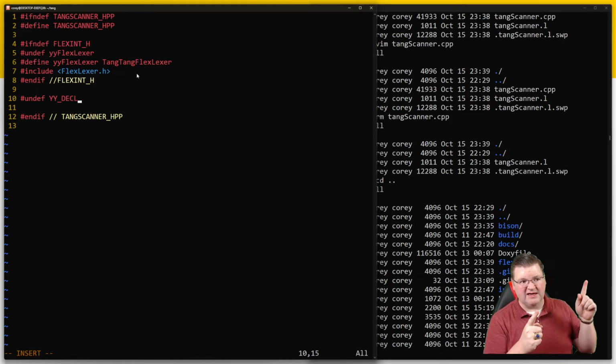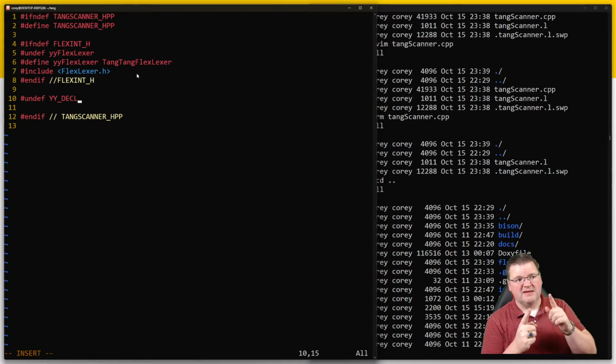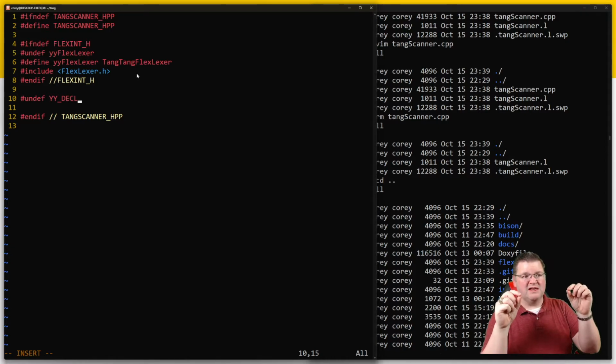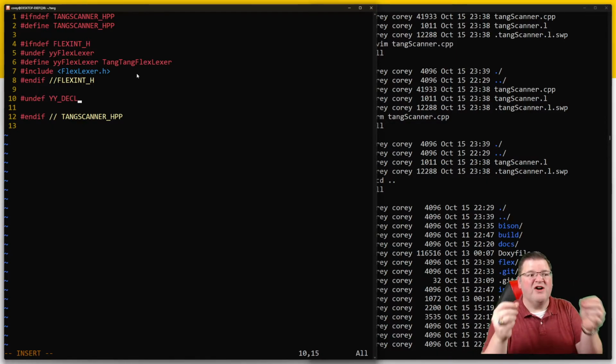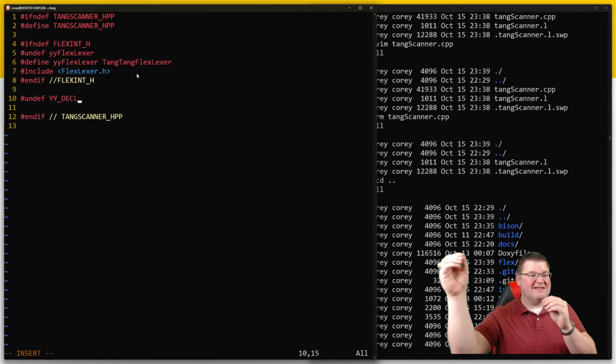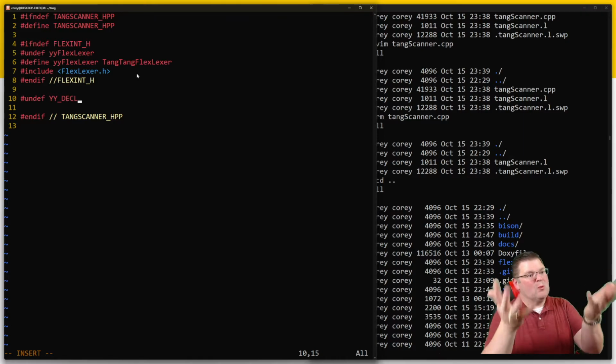We're creating its .hpp file. But the .cpp file defines YY_DECL to be something, and then it includes our header file. And we're going to say, no, no, no, I didn't like what you declared it as. I'm going to declare it as my own thing. Why? Because, again, this is a function declaration, and the function doesn't declare the right type. By default, YY_DECL returns an integer, and we want it to return one of these Bison tokens.